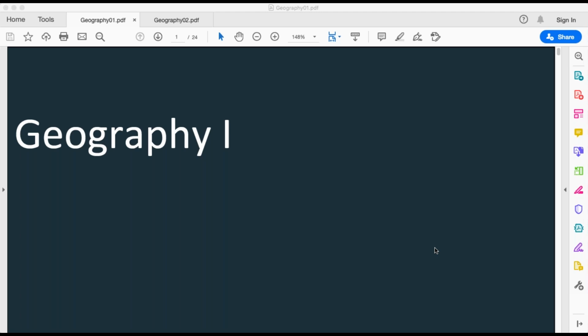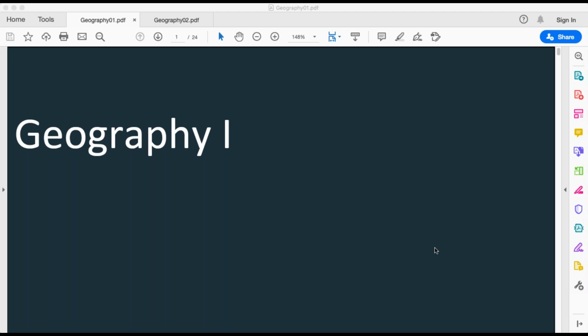Yes, the ebook which is provided to you is slightly a lot more comprehensive. There are a few parts in the ebook which may not have come in the examination for the last couple of years. So in this particular session, I am going to tell you what the most important sections in the geography ebooks are, and what you need to study specifically within those subsections. There are 5 or 6 subsections which you need to prepare very well in geography, and that is what I am going to tell you.